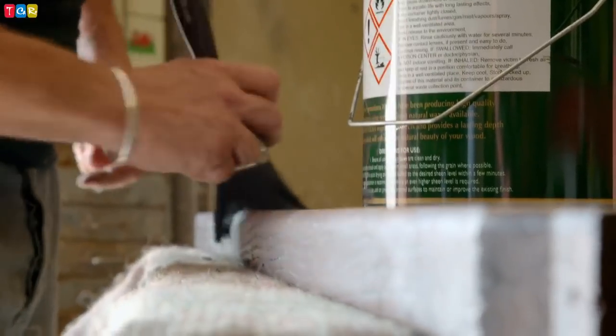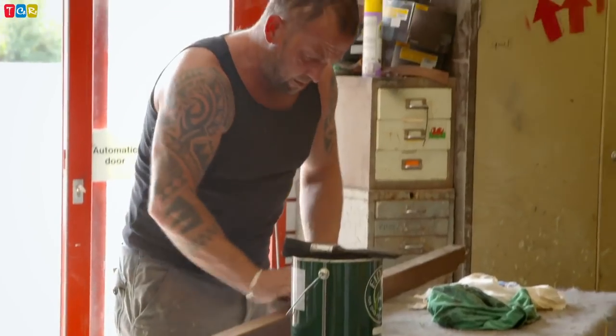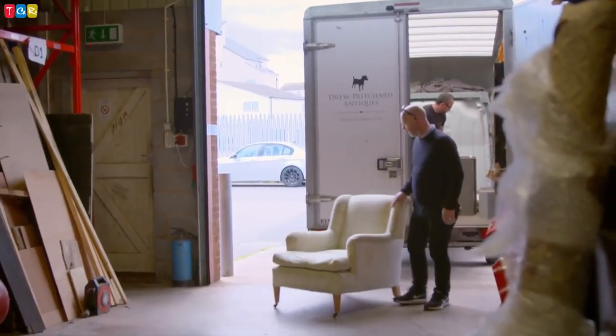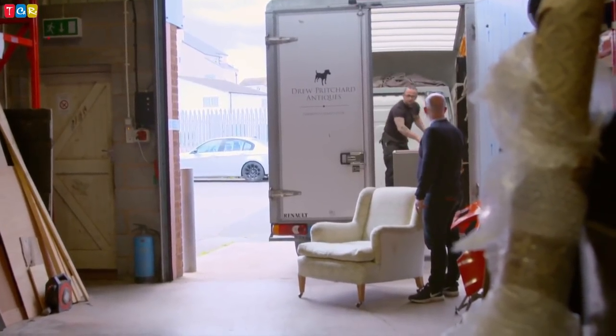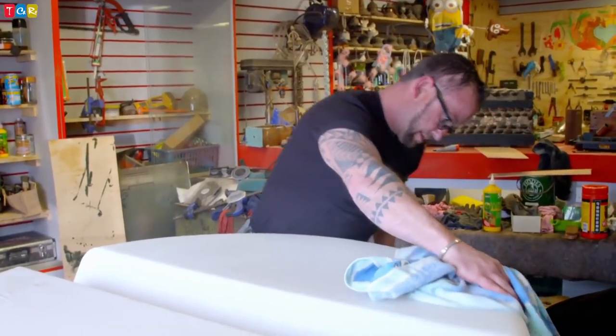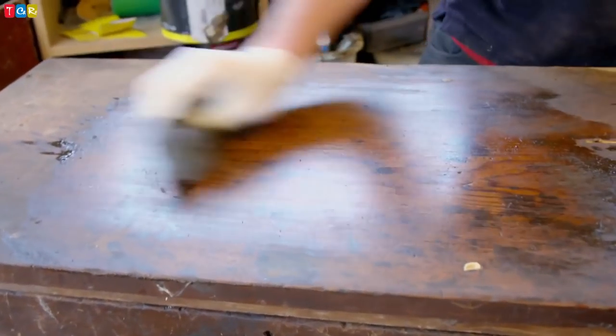Quality really is everything in this business. 'When I'm talking about quality, I'm not talking about the finest 18th-century marquetry furniture. What I'm talking about is the quality in anything — steelwork, ceramic, upholstery, woodwork, anything at all. Sometimes I'm able to find things that don't need any work, or other times you can spot it in a junk shop.'